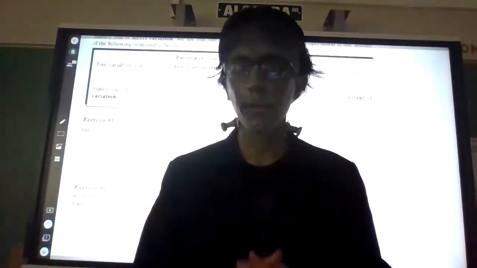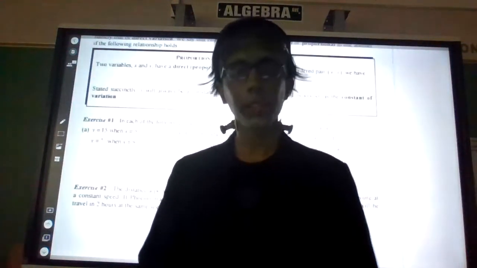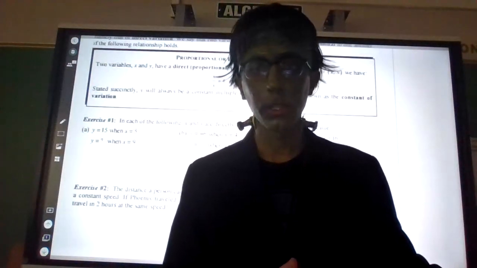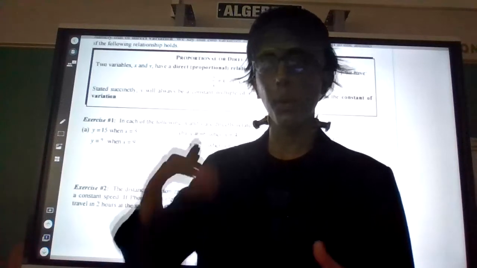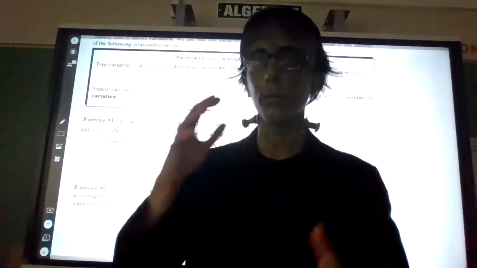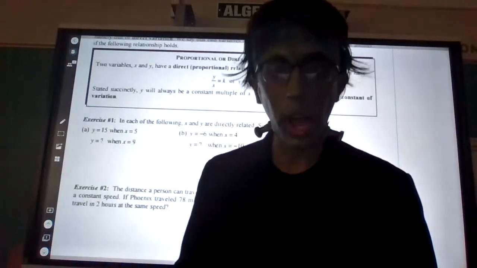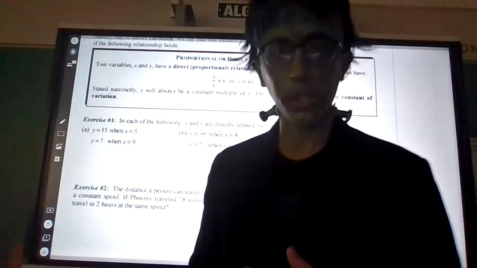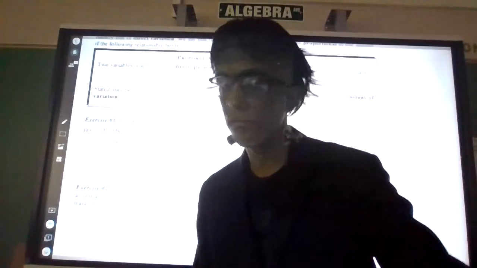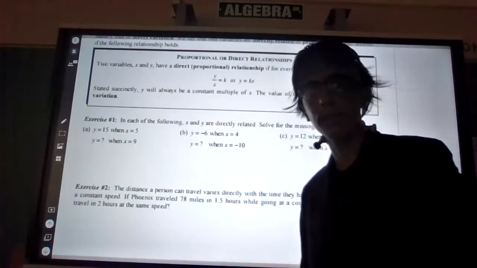Actually, I forgot that last part I said. Frankenstein made a mistake. It's just that as x changes, y will also change. It doesn't necessarily have to be that one goes up and the other goes up. One can go down while the other goes up, or vice versa. But as x changes, y will also change. They are directly related. And you can see my screen's being a little funky again. It's just how it goes, I guess, on All Hallows Eve.